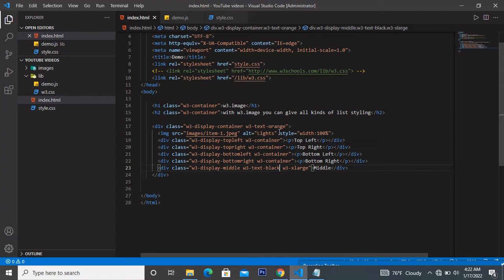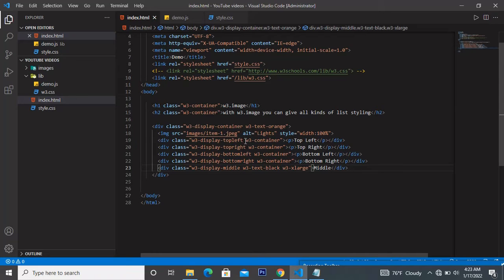Then this is the image, and this is the width of the image we're working with, and this is the text div that's going to carry the text element that will be inserted into the image, into the right, left, center, bottom, and so on. So let's look at what makes it possible for it to work for us. We have to say W3 display top left.